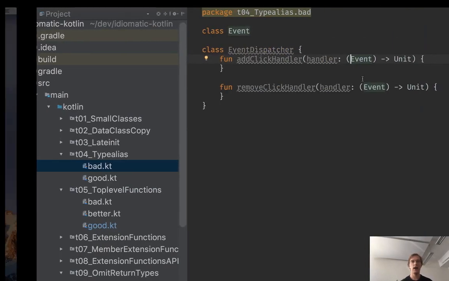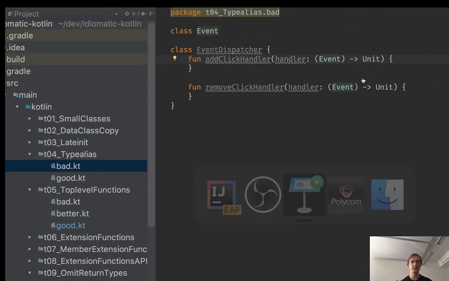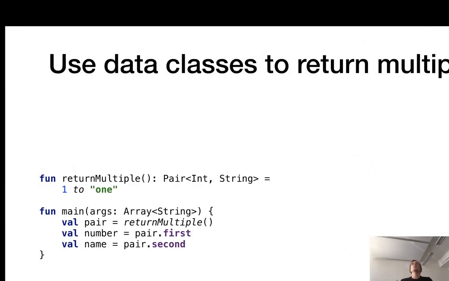Next example is using data classes to return multiple values from a function. So the Kotlin standard library has this Pair class, which is essentially a pair of two arbitrary things, where there is no name or anything. It's just 2 things linked in a single object, and which things and the types of those things are specified as type parameters in the declaration of the pair. So here I declare a function that returns a pair of integer and a string, and I'm using the very handy to function, which creates a pair of any 2 objects. And now when I call the function, I'm just taking the first and the second element of this pair.